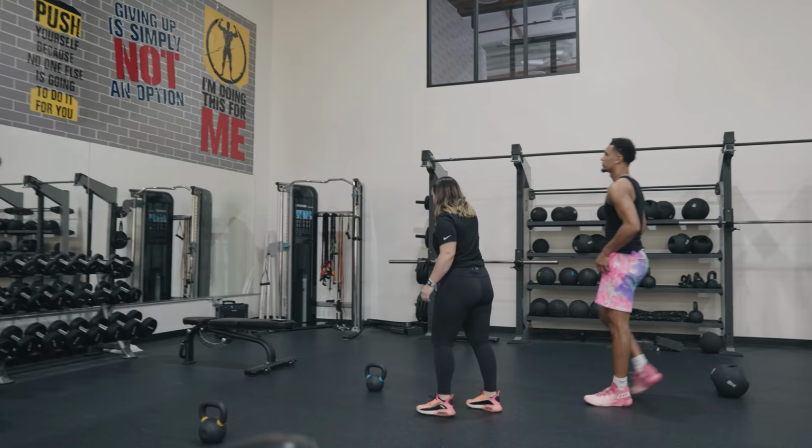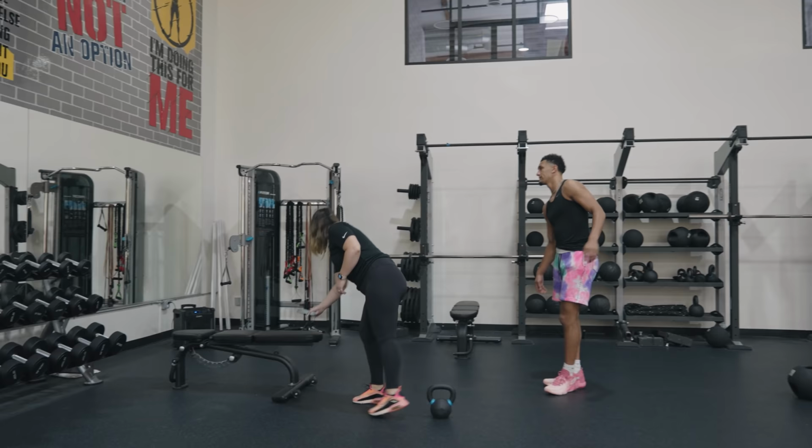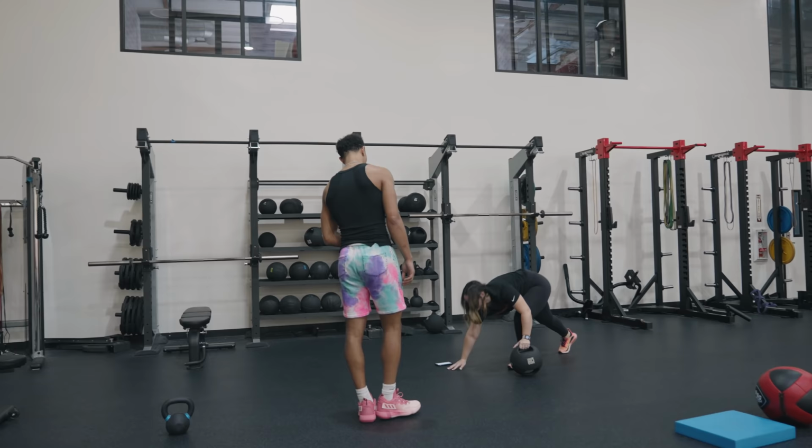All right, we're gonna start with a little bit of hip hinging stuff. We got big RDL with a row, so drop down, hip stays low, hit a row, back up. We have 8 on each side. And then we got plank with pull through. So here, we're going flat back, same thing, drive cross.